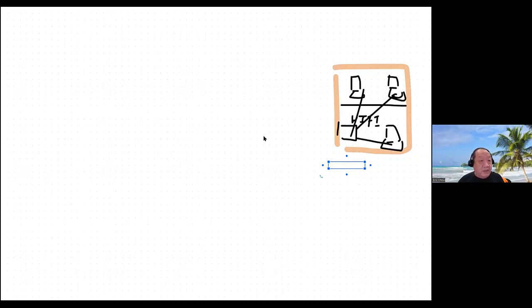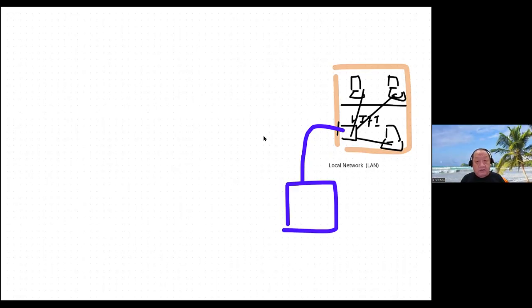So this LAN connecting together, and then next one is you will be connected through here to AT&T or some. Let's put it this one called Internet Service Provider.